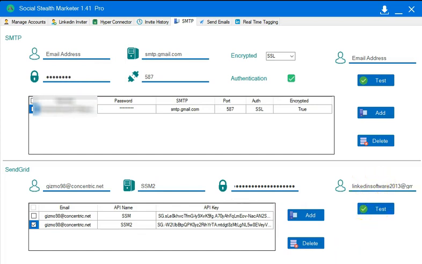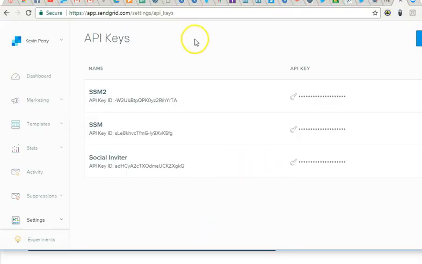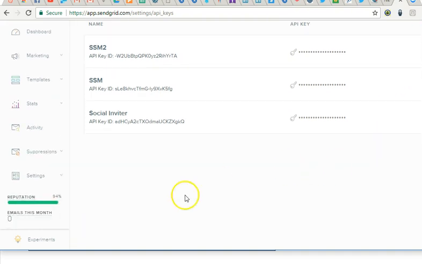Now let me show you how to set up that API. Okay, so here's SendGrid itself, and after you set up an account, they will have you log in at app.sendgrid.com. And when you come in here, this is what it looks like. You've got your control on the left side, and here you go to settings. Okay, and by going to settings, get here, and you'll see this API keys, all right, and that takes you to here, and API keys.